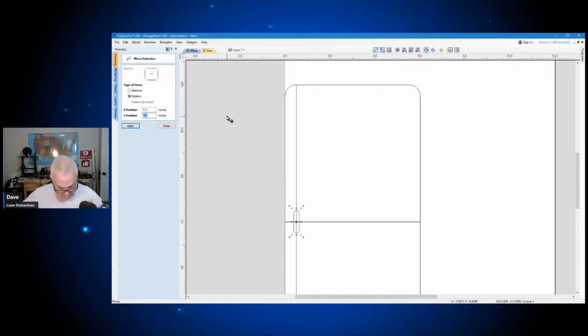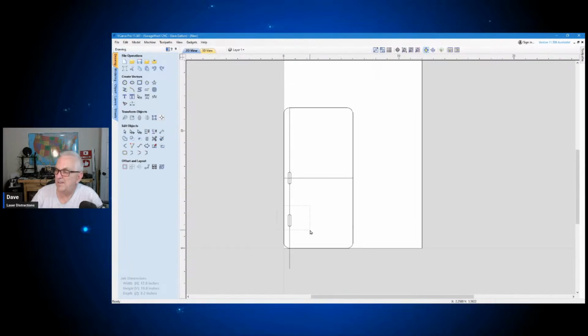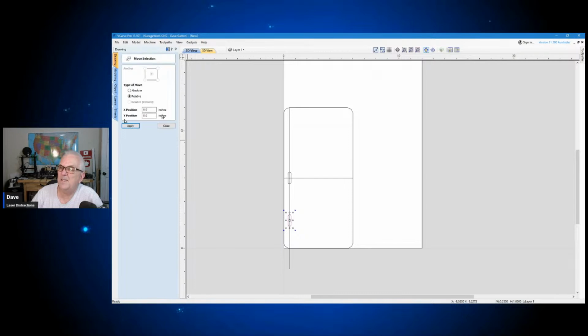I think that's what I said. Yeah, 7 1/4 center to center. So we'll just move this one down. That looks about right. Now we'll move this one 7 1/4.